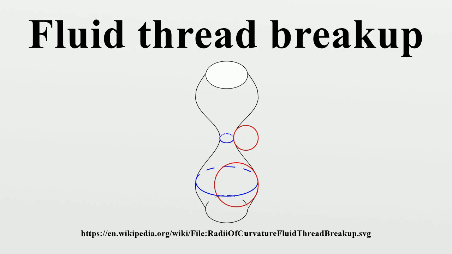If more surface area is present than the minimum required to contain a volume of fluid, the system has an excess of surface energy. A system not at the minimum energy state will attempt to rearrange so as to move toward the lower energy state, leading to the breakup of the fluid into smaller masses to minimize the system's surface energy by reducing the surface area.